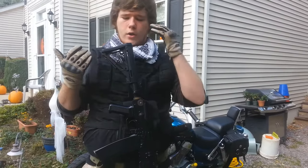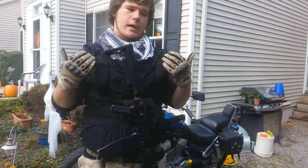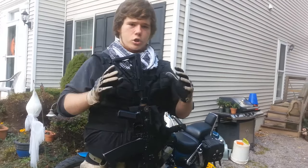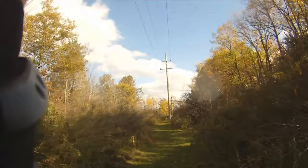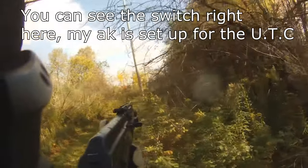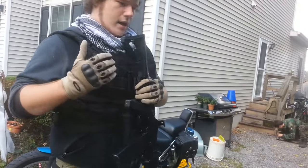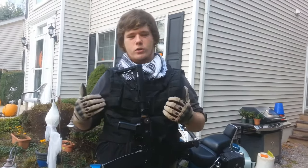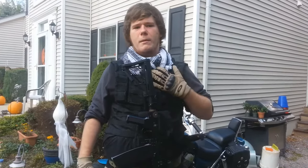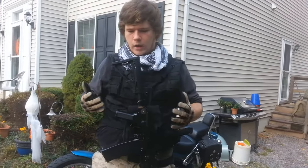My two worries were: that it's going to fall out when I'm running during airsoft, or that it's going to pull down my chest rig or plate carrier and cause stress and possibly pull it off. I'm going to show you gameplay of me using the Universal Tactical Clip during a skirmish. When I'm running, it does not come out, and it doesn't really drag on the plate carrier or chest rig because the weight is centered around here and with the clamp — everything is universally weighted to yourself.